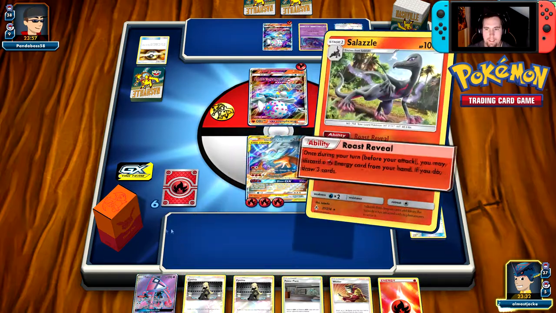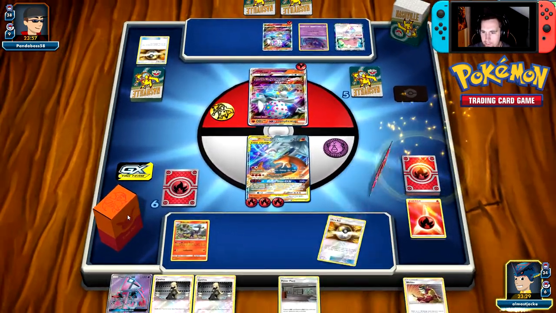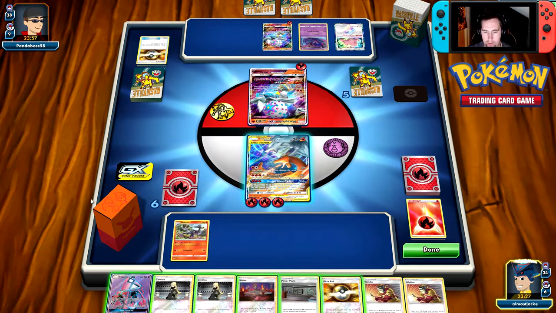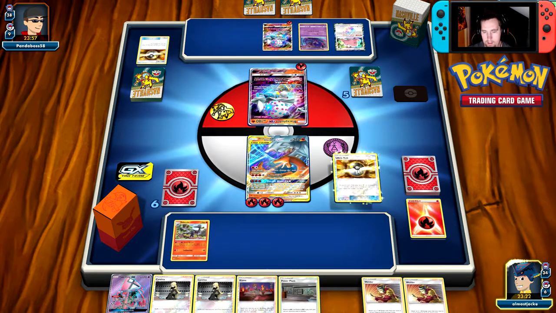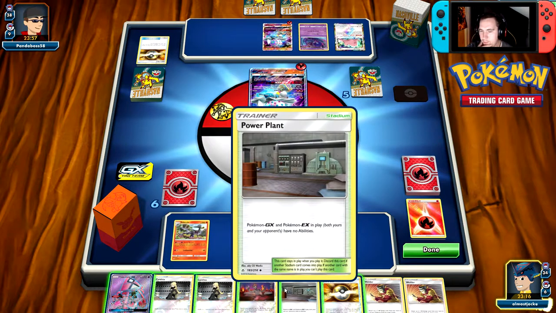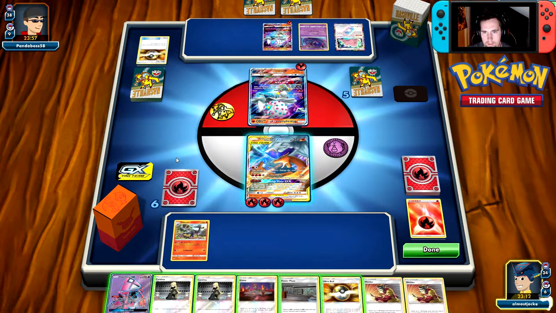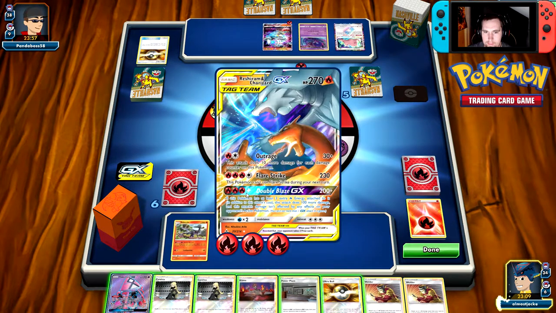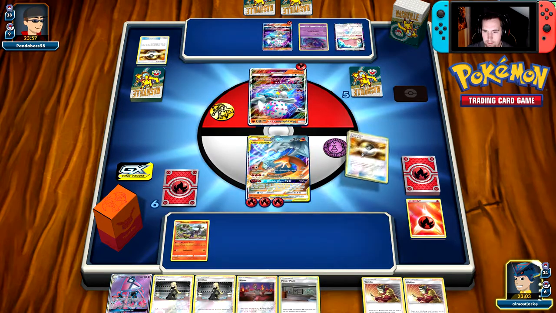You know what, we're gonna take a gamble here. Let's Roasted Reveal. I mean, we have the Cynthia. If we don't get the energy, we don't really need the energy, to be honest. And we got Kiawe, we don't need that. So you know what, let's Ultra Ball for... It was a little bit of a shame that we didn't get energy, to be honest. I think it's fair to use the GX attack early here just to get the knockout, because it's kind of needed. But you know what, let's Ultra Ball.